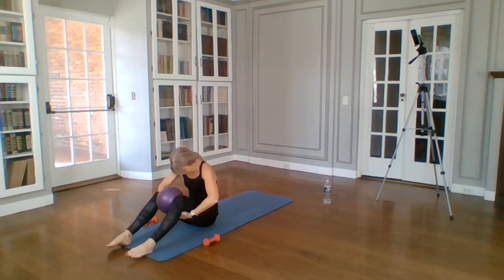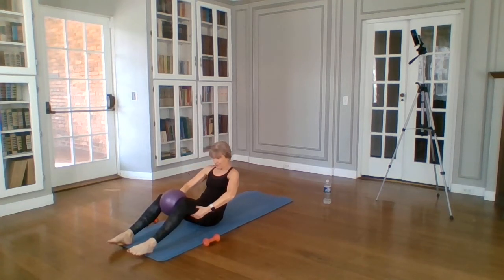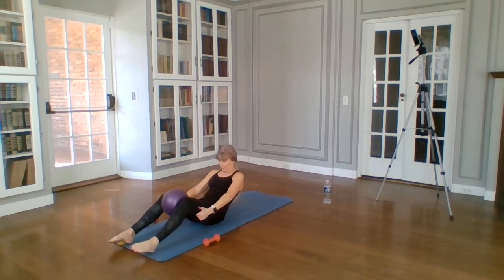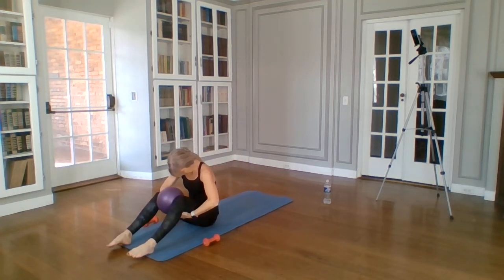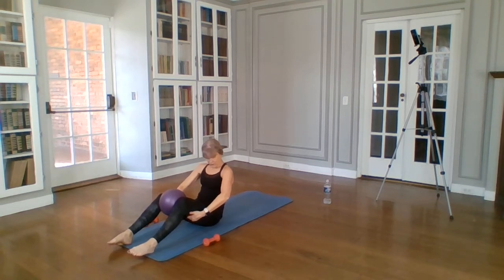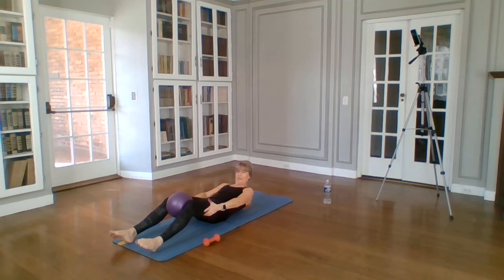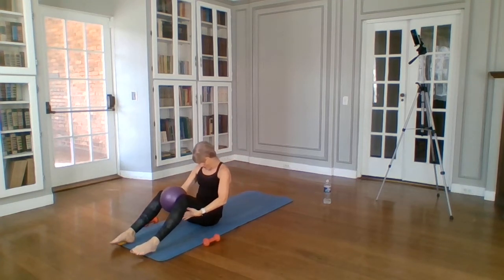And we're going to stay in this rounded position. So feel like you're inside a tractor tire. And I'm going to come down around. Inhale down. I tuck my tail, press in the ball. Exhale. And again. Shoulders are melted, tuck your tail, lower back touches, squeeze the ball, come back up.